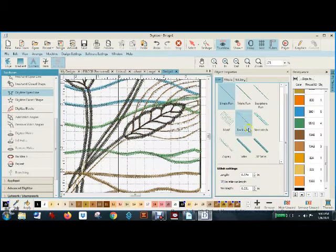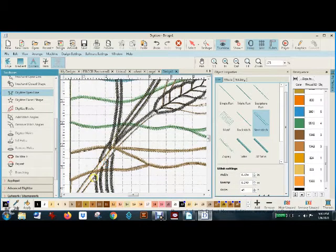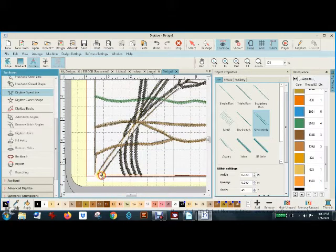And now switch back to stem stitch and finish the stem. I really recommend using stem stitch instead of satin if you can. It sews off much faster. It doesn't cause the same kind of distortion. But it doesn't work for everything.